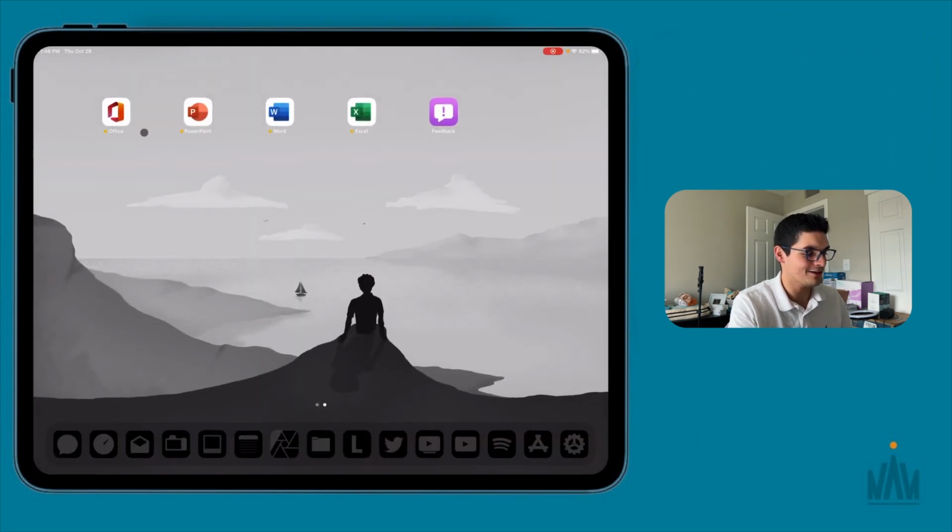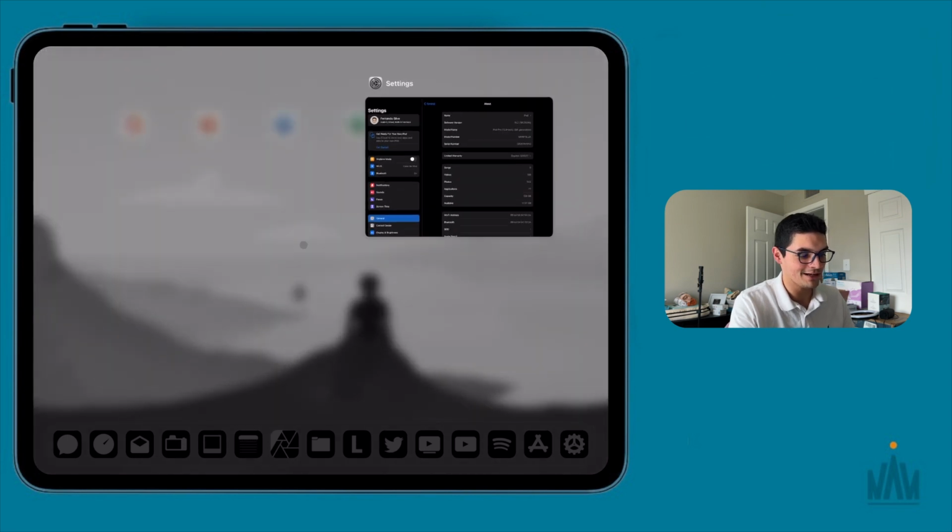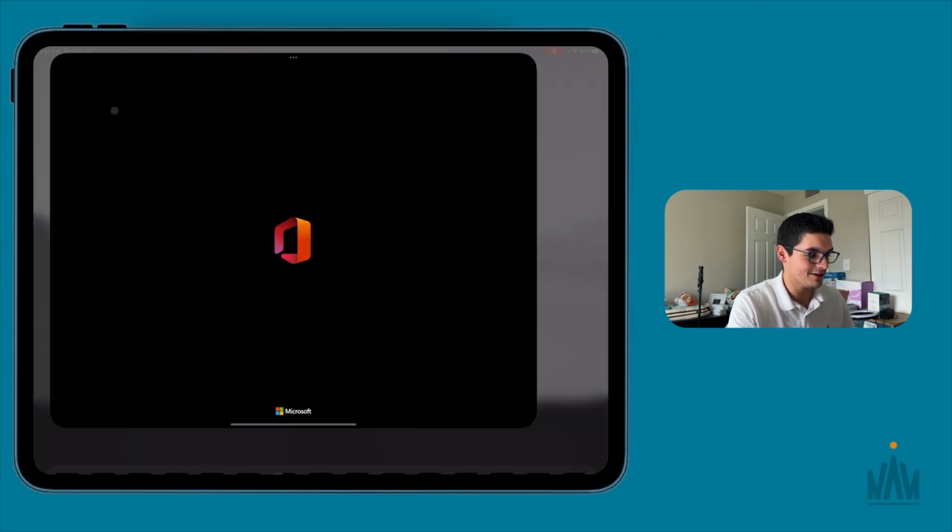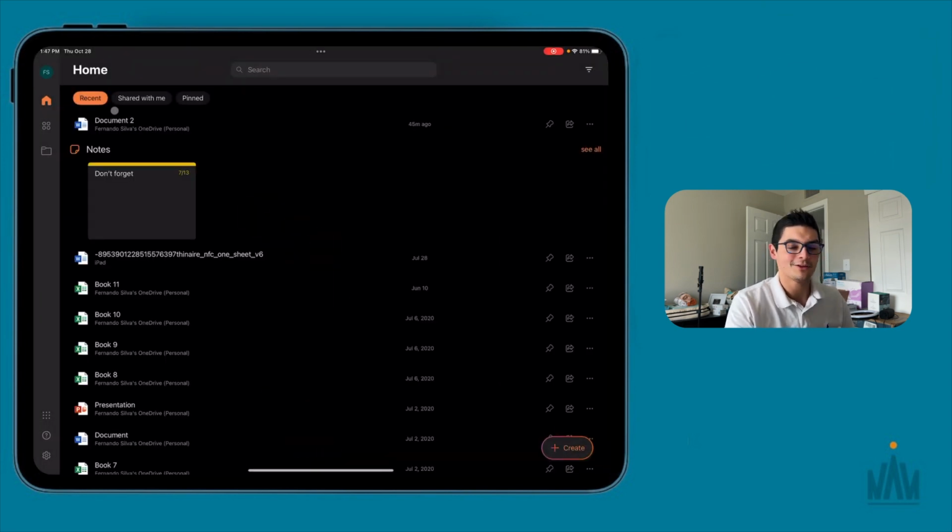So I'm going over here, we'll quit out of it again. And as you guys just saw, it opens up extremely quickly. I just quit out of it again, so we'll be able to see if I just click on it, within a millisecond it's open. Try doing that on a Windows computer. How long will it take you to open up your Microsoft PowerPoint or your Microsoft Excel on a Windows computer? But this is the Microsoft Office application.